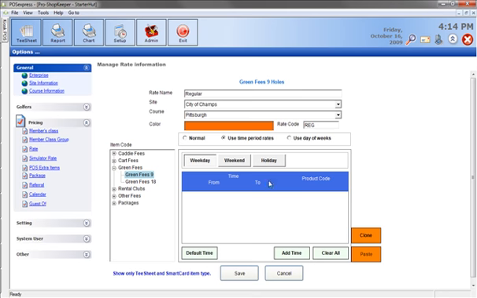Okay, so the first thing I'm going to do is add a time. And here you can see I could add multiple times under weekday, and this is going to allow you to put in a twilight rate if you have one. So I could say from 8 a.m. to 2 p.m. I'm going to have my regular rate, and then from 2:01 p.m. till 7 p.m. I'm going to have my twilight rate for that day. And you want to remember if you're creating your twilight rates, those are going to be inventory items that need to be set up as T-sheet items.